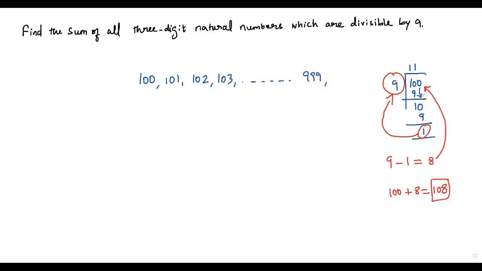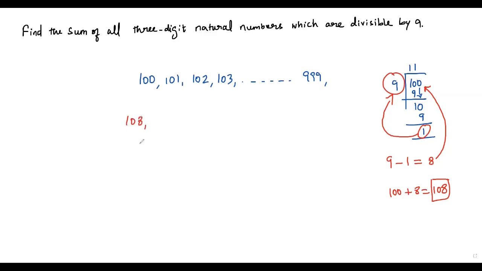Instead of that, in this long division, when I divide the first 3-digit number by 9, I can use the trick I've explained so far to get the first 3-digit natural number which is divisible by 9. This trick will not only work for this particular case that is divisible by 9, even if it is divisible by 3 or 4, divisible by any number, this trick will work. Not only for 3-digit number, even for 4-digit number, 5-digit number. So any case similar to this one, the trick I've explained so far will work. Okay. So the first 3-digit natural number which is divisible by 9 is 108.